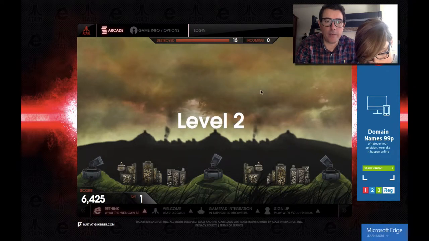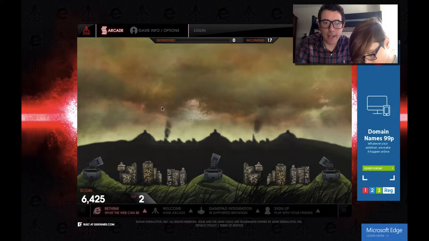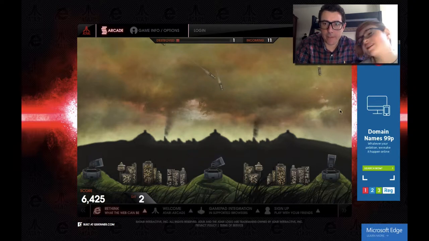Here we go. Level 2. I shake it to the left. I shake it to the right. I shake it to the left, to the right, to the left, to the right. Okay. And fire.